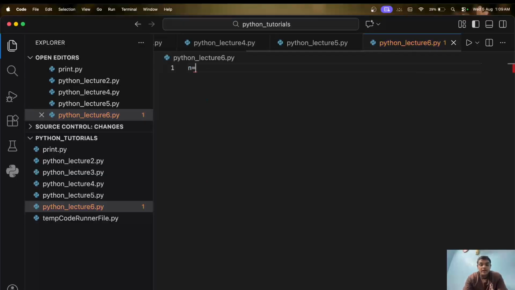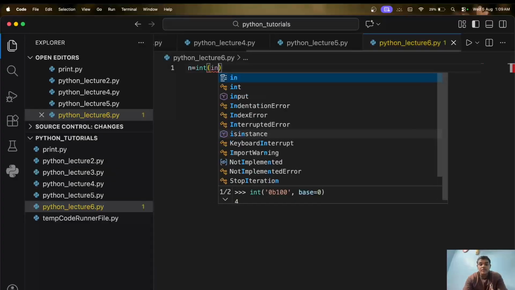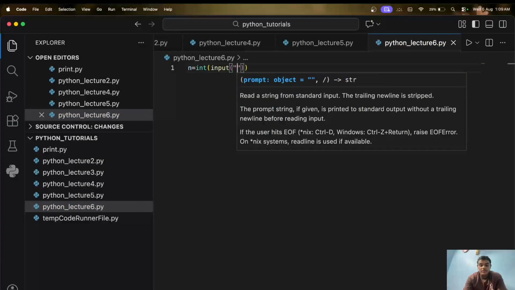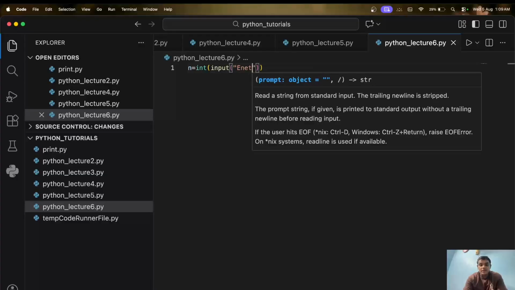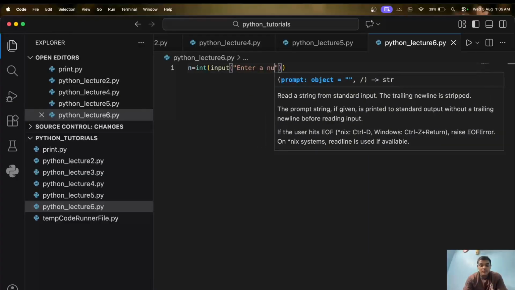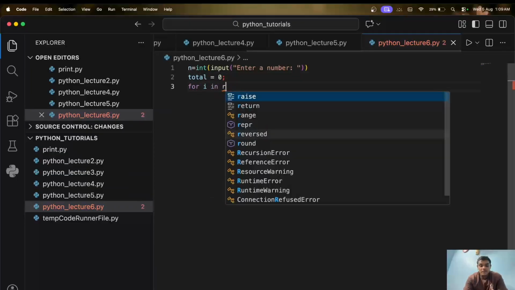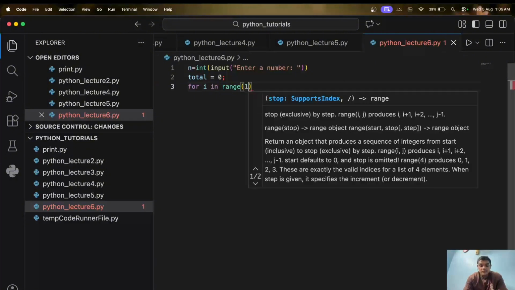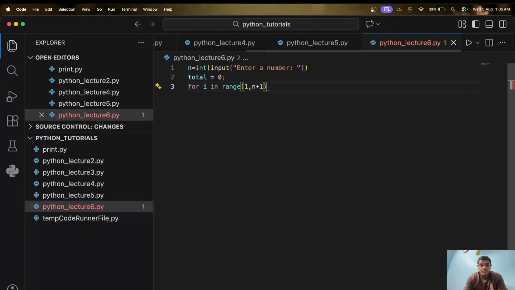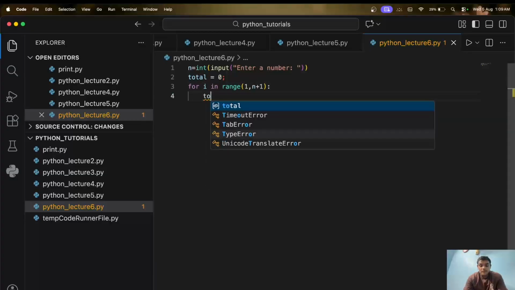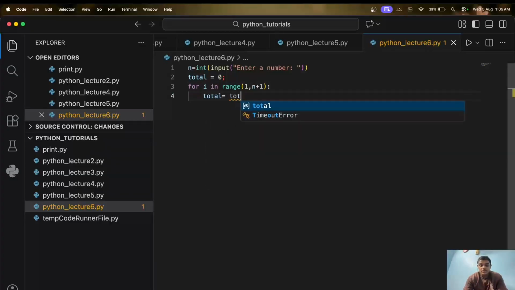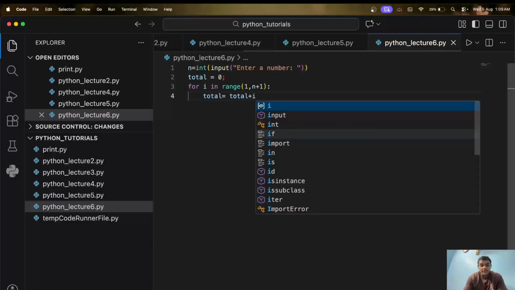So n = int(input("Enter a number")), total = 0, for i in range(1, n + 1): total = total + i.